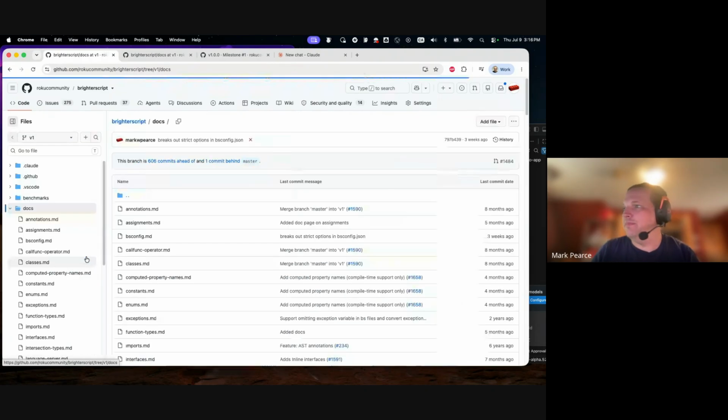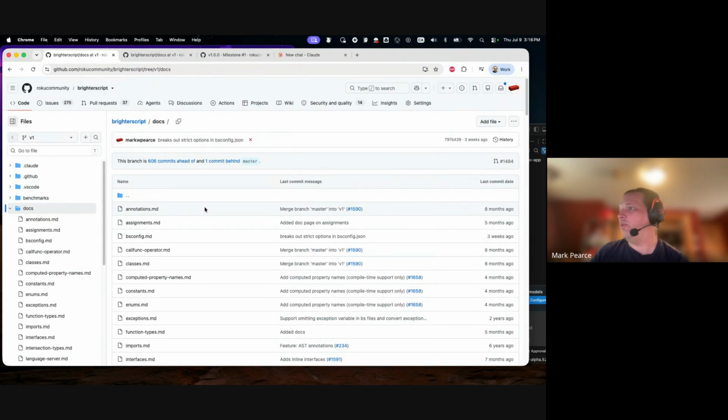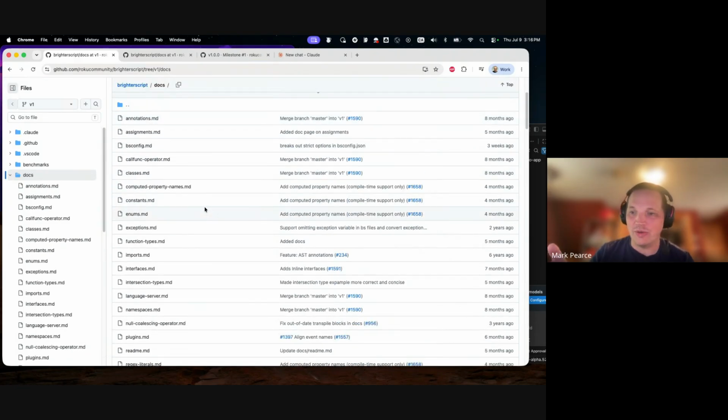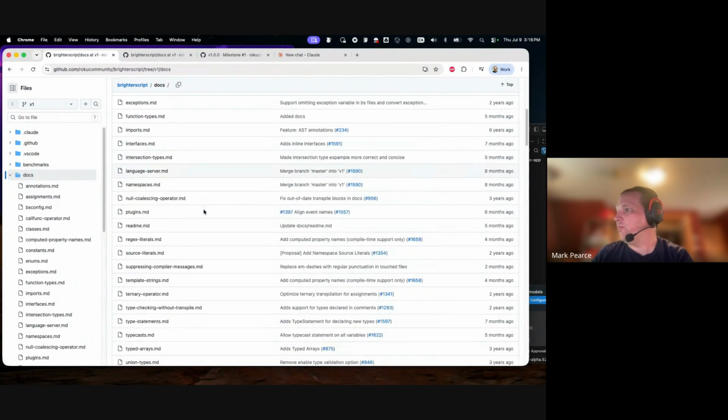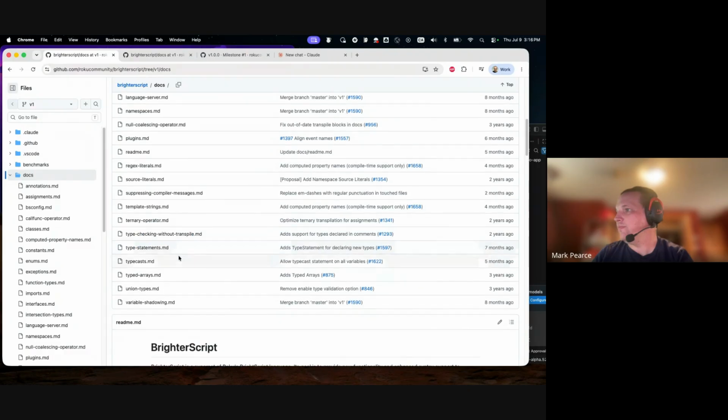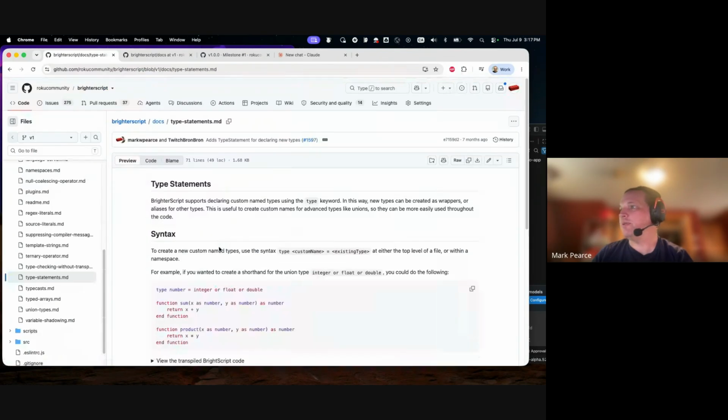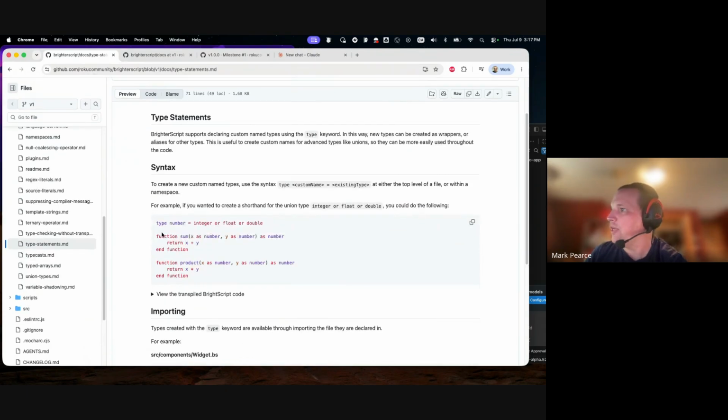But in V1, we have a lot of new language features, and I could go through some of them here. We have things like type statements, for example. So we can create a new type that you can use in other places by using simple expressions in your code.